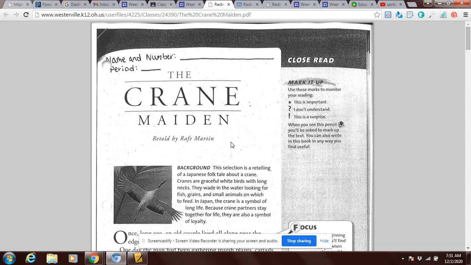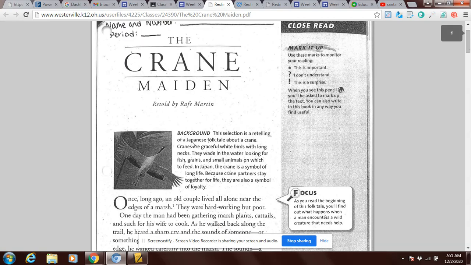If you would like to use a piece of paper and take notes and write your own graphic organizer for active reading, that would be great, because remember on the PSSAs, we can't give you printed copies. You'll have to make your own. So this would be good practice for you to mark it up. Remember, when we read everything.